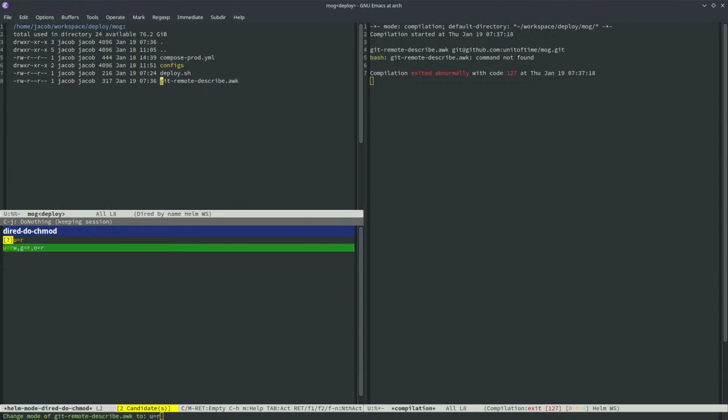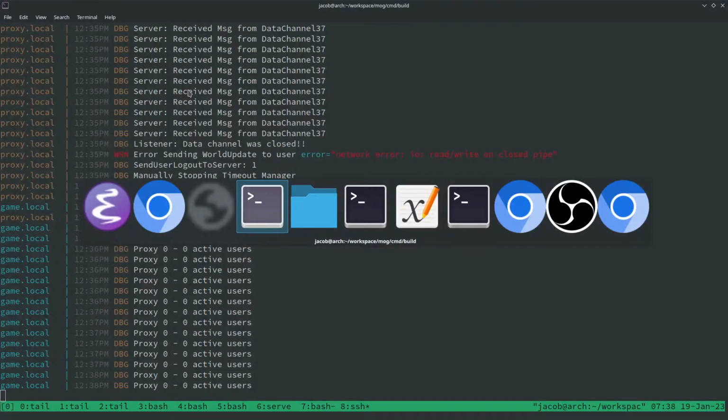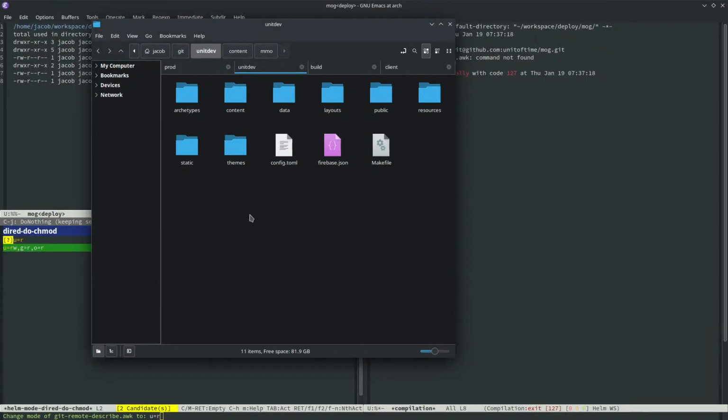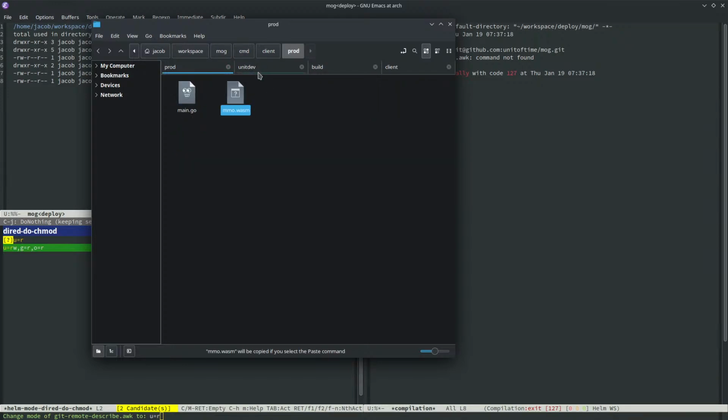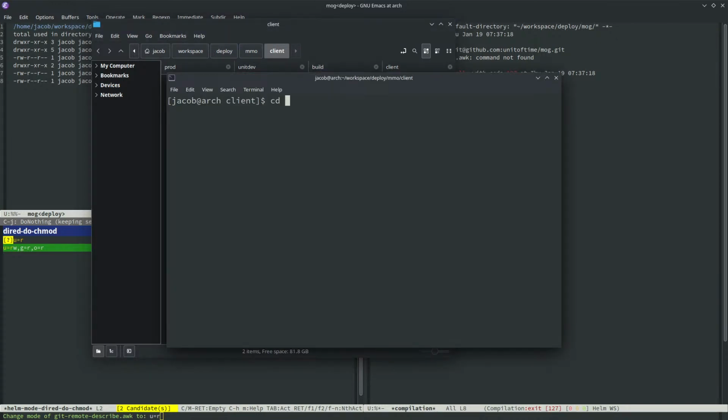How do I copy this? Ah, screw it. I'm just gonna go to a terminal. I don't know how to do this in Emacs. No, no. Where am I? Yeah, here, this is fine.